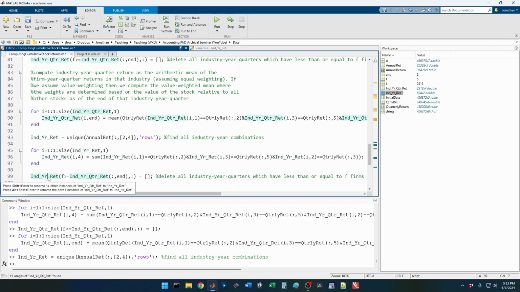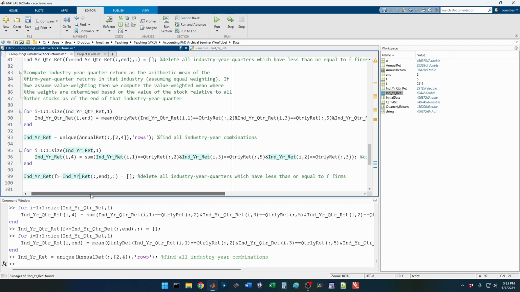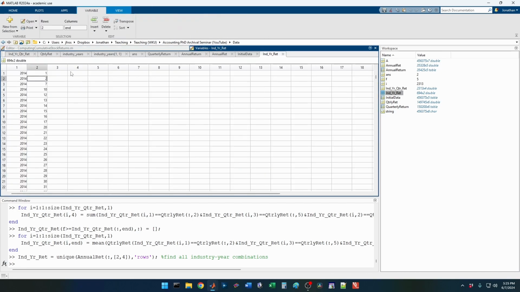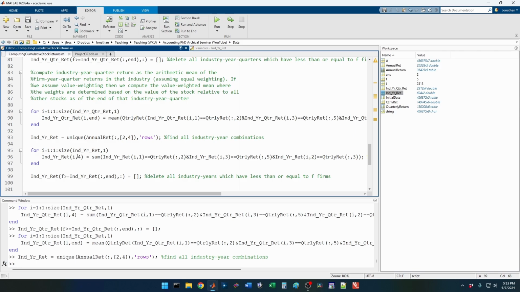Just change the appropriate code. That will delete all industry years which have less than or equal to F firms. We have to be careful here though, because this only has 2 columns because we don't have that quarter column. So this is going to be column 3 here.